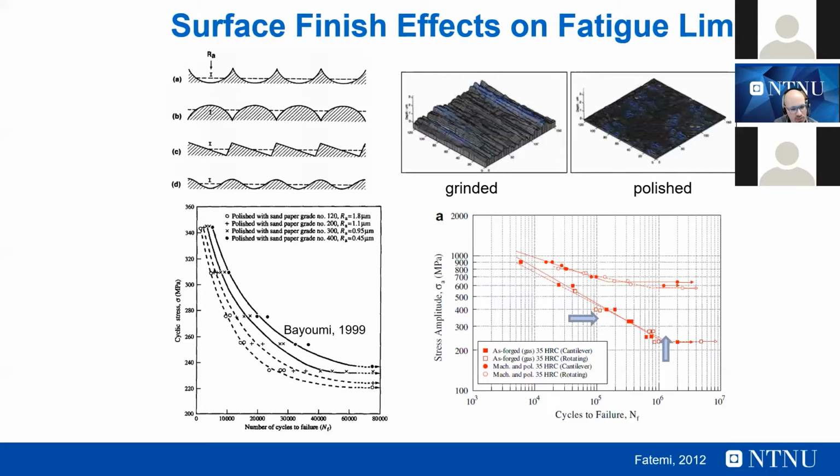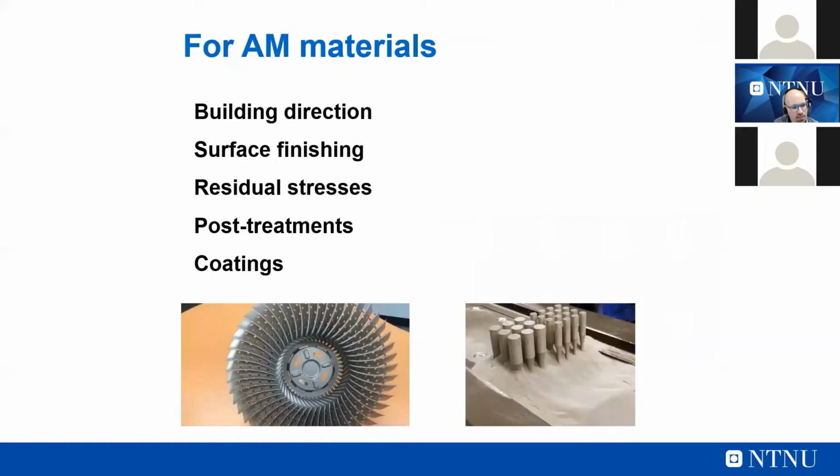The decrease of fatigue life is very, very large, as you can see in the red fatigue curves at the bottom of this slide. Dealing with additive materials, we have different challenges that we have to consider with fatigue. It's important to consider the building direction, the surface finishing, and also residual stresses, the post-treatments, and the coatings that we can do. All these aspects have a very high level of importance, and this is the reason why the fatigue behavior of additive manufacturing materials is still an open field of research where we can work for many years.